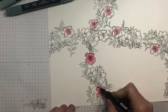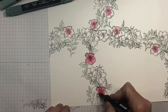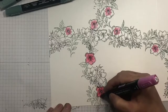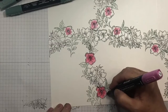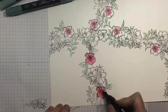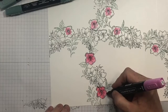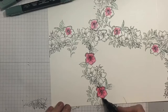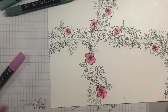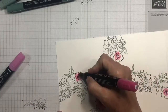Now we're just going to color over those areas where the dark and the light meet. With these types of markers, it helps them blend together and pull that color so that there's not a harsh line. It's just nicely blended and shaded. I don't know how well that's picking up on the camera. But in person, it looks nice and blended, dark to light. So let's keep doing that.